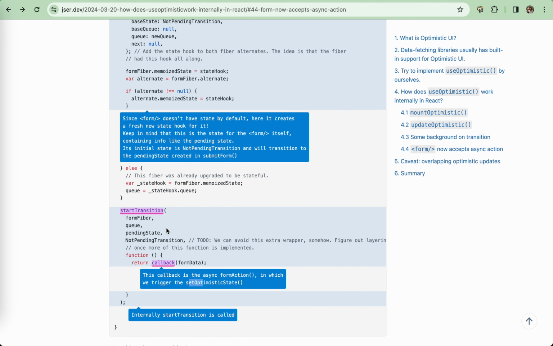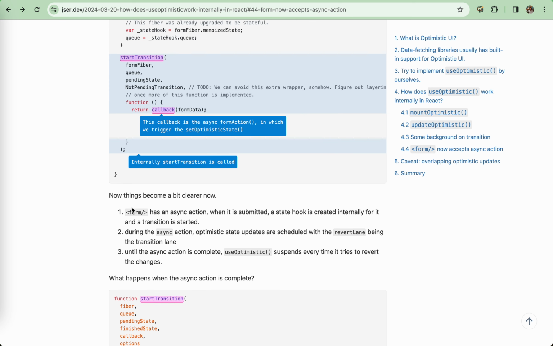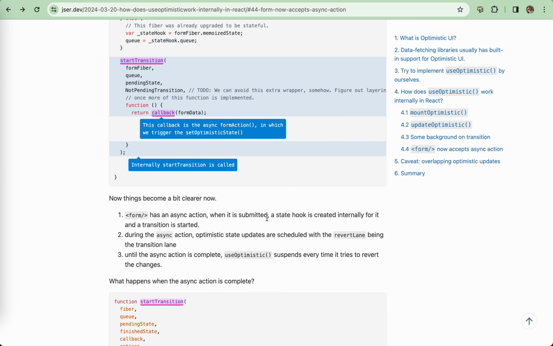Cool. Let's see what happens actually inside of this startTransition. Okay, here's a brief summary. So form has an async action. When it's submitted, a state hook is created internally, and a transition is started. And when the async action is ongoing, these optimistic state updates are dispatched, right?